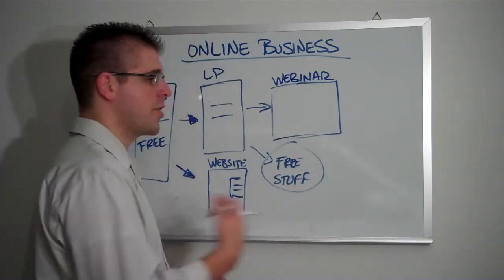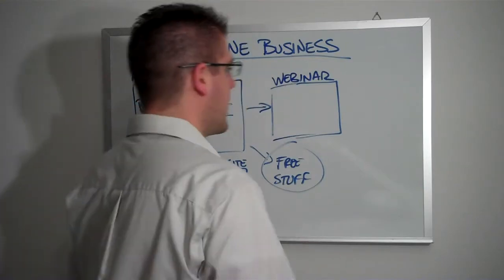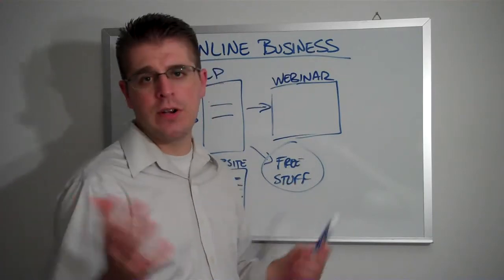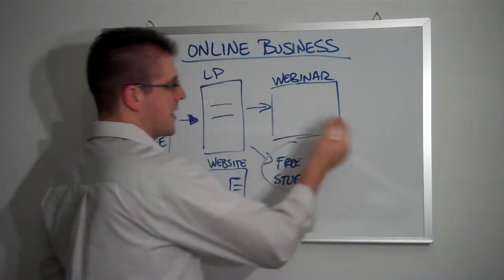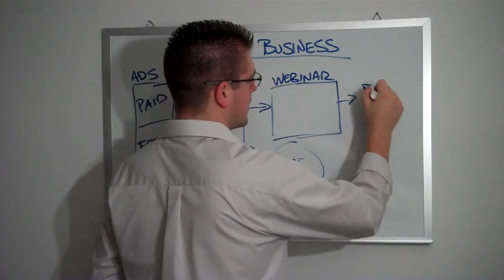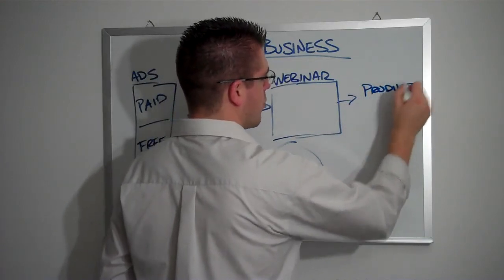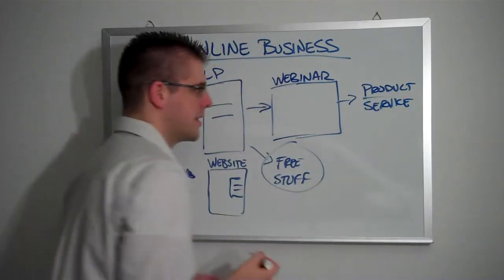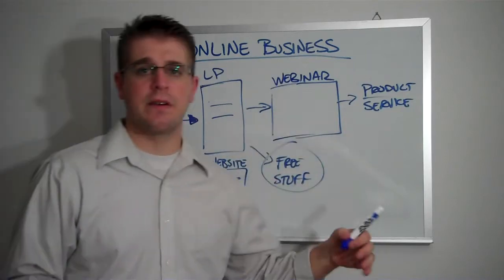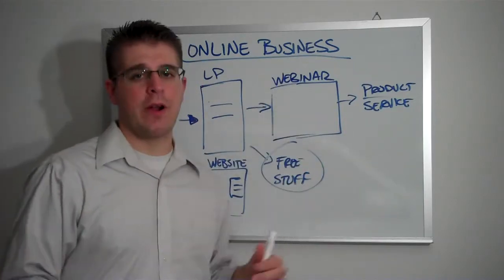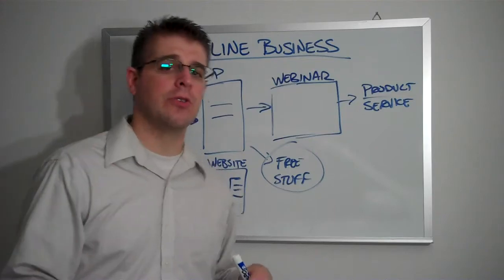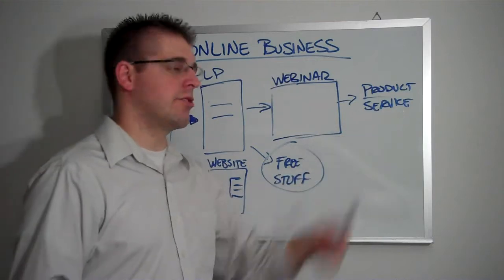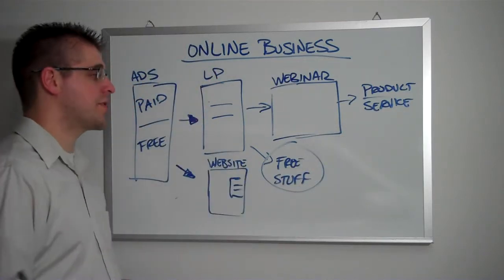So maybe the training is on Facebook advertising, for example. And maybe you have a course, a teaching course on how to optimize Facebook leads or whatever it is. And so at the end of the webinar, then you have some kind of product or service that they sell. Now, in that process on the webinar, again, they're coming to like you, they're coming to know you and trust you, and hopefully if you put great stuff out there, then you're going to see those sales, you're going to see those results. So that's that.